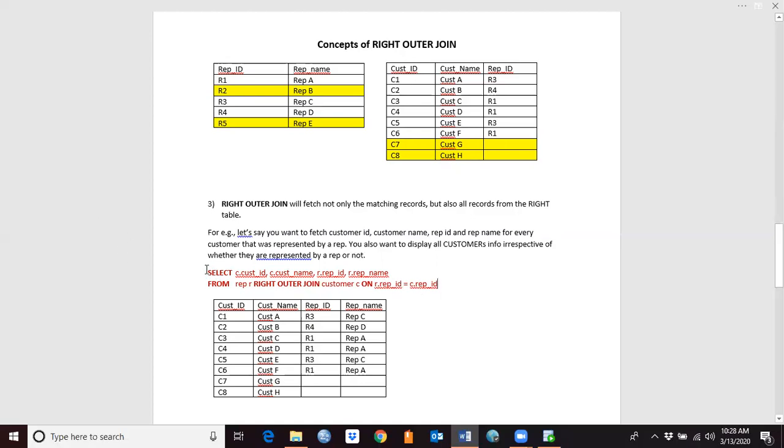Now you can achieve a similar result using the left outer join, as I explained earlier.